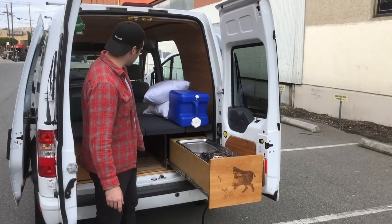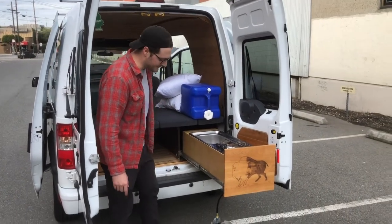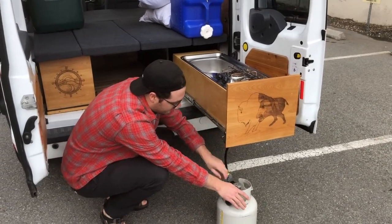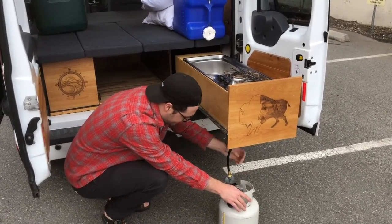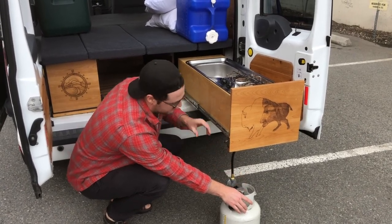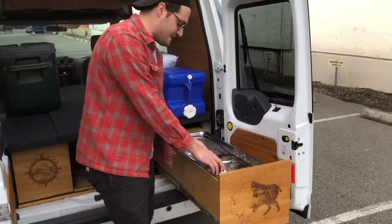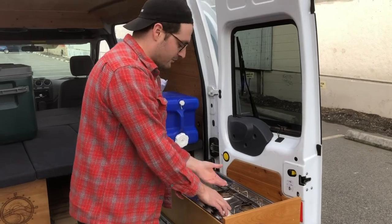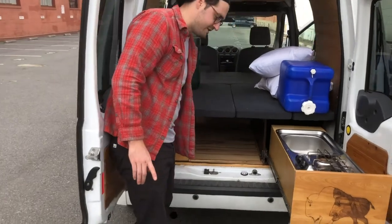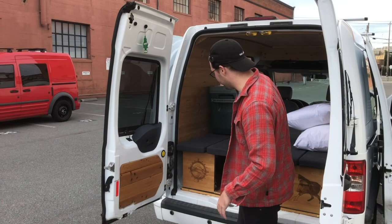And for the stove, we include the propane tank, which is located on that side there, kind of bungeed up against it. The propane will always be full. To make the stove work, you just set it right below here. This line comes down from right here, and it just hooks up like a normal propane line. To light the stove, turn the propane on low here, turn the knobs to light, and then when you push them in, that'll release gas, and then you can light it with a barbecue lighter that's included in this gear side here.